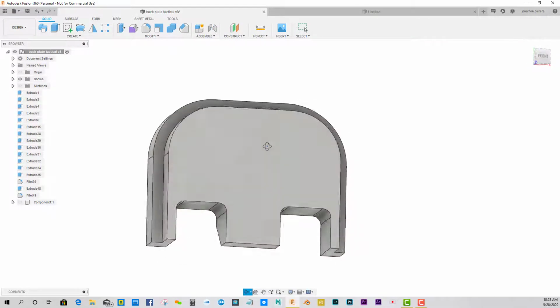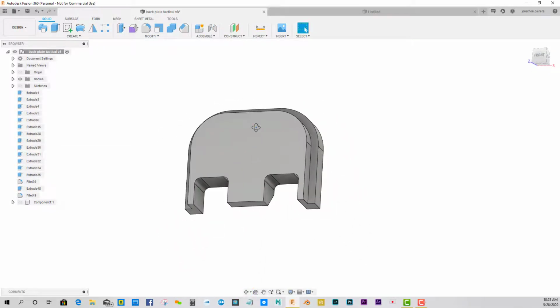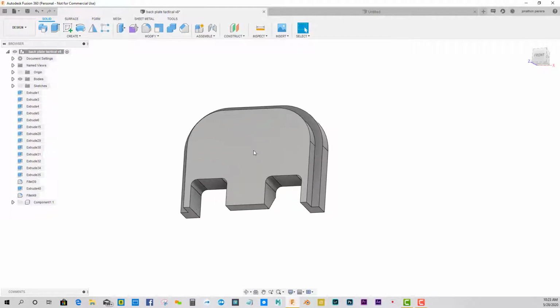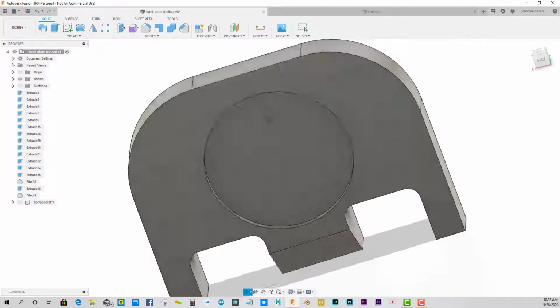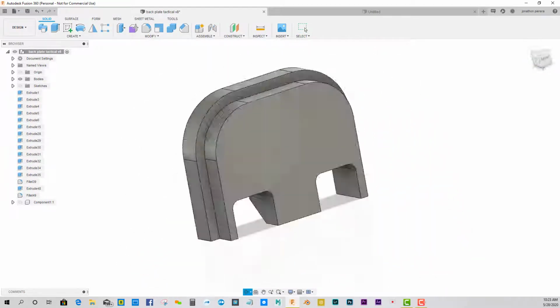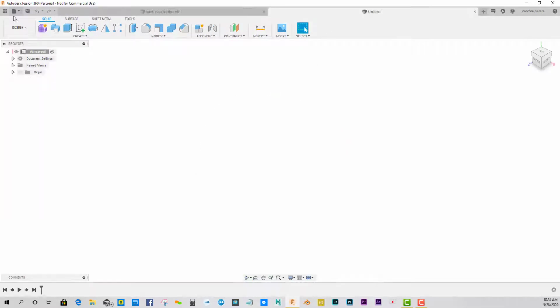Today I'm going to teach you how to draw this part that you see right here. I'm going to be making a 4 to 5 part episode on how to draw this part, machine this part, the CAM side of this part, and also your tool libraries for just this part. Alright guys, let's get started.